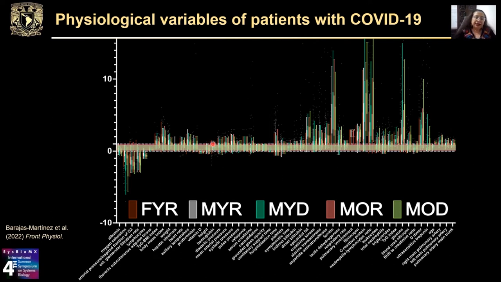December 2021. And as you see, we made the normalization of all the variables that we measured of the system. These are all the variables that we had, between 0 and 1, where 0 is the lowest limit and 1 is the highest limit that defines health on the parameters in accordance to medical literature. This green section is the values that are in health. We consider 5 different groups: female young people that recovered, male young people that recovered, male young people that unfortunately deceased, old men that recovered, and old men that deceased.